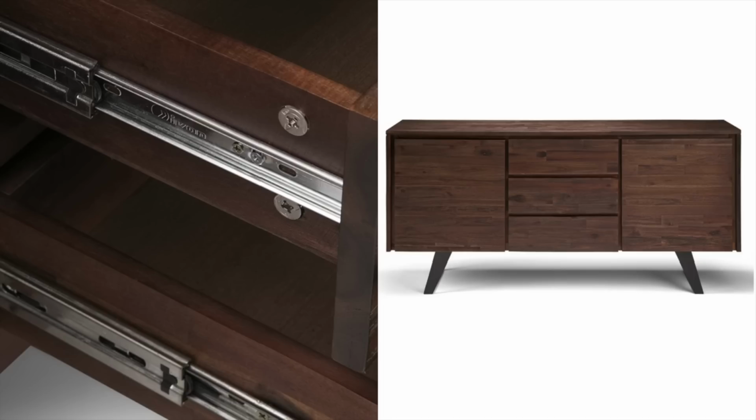Again, this definitely looks like it came from a more expensive store, like West Elm or a Pottery Barn. So if you're just looking for a nice media console that doesn't completely break the bank, I definitely think this is a really great option. And I love the deep dark wood and I love the legs on this piece as well.